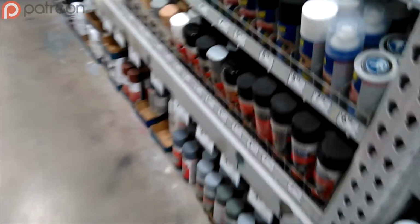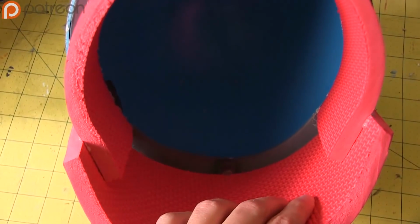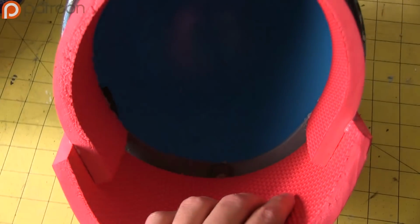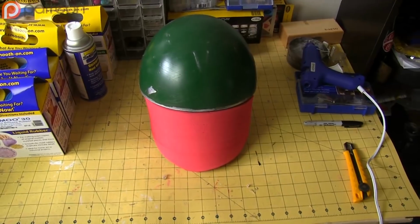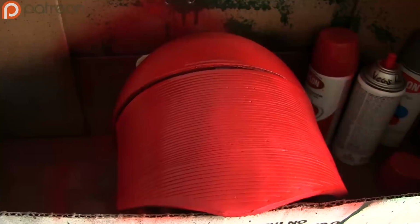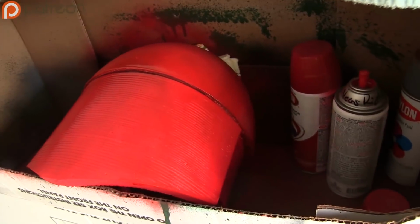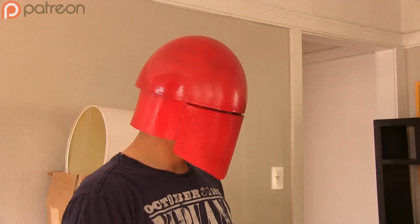Okay, so normally before you paint EVA foam, you should coat it in Plastidip, and that keeps the foam from absorbing the paint. But this only needs to last for a day, so I'm just going to seal it with a heat gun, and that should close up the foam enough for my purposes. That's also why I'm using the red foam, by the way, because I don't have to worry about putting on a base coat and then doing layer after layer of red paint like I would with a totally different colored foam. And there you have it, one Praetorian Guard helmet.